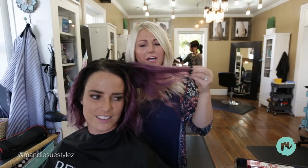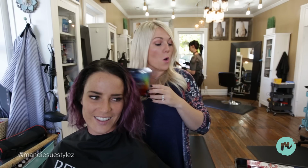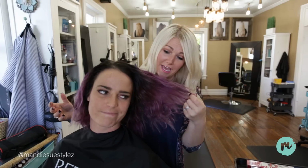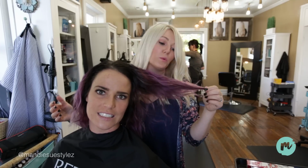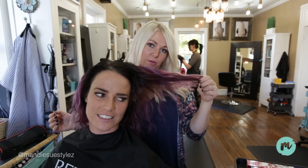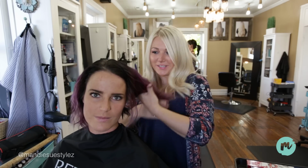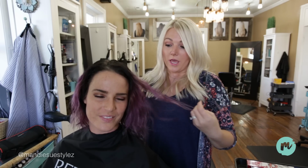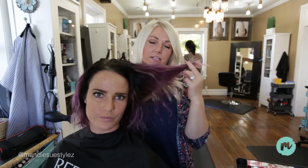So, here is what we're doing today, you guys. We are gonna be using the JOICO Color Intensity Eraser. Alexis is ready for a change, and you're all probably asking right now, wait, look how pretty this purple hair is already. Well, Alexis has had it for how long now? Like 2 years. And it's seriously so beautiful, and everyone's always asking her, how do I get this color in my hair? But she is feeling like, let's do something new because it's been 2 years and it's time for her to get a good change.